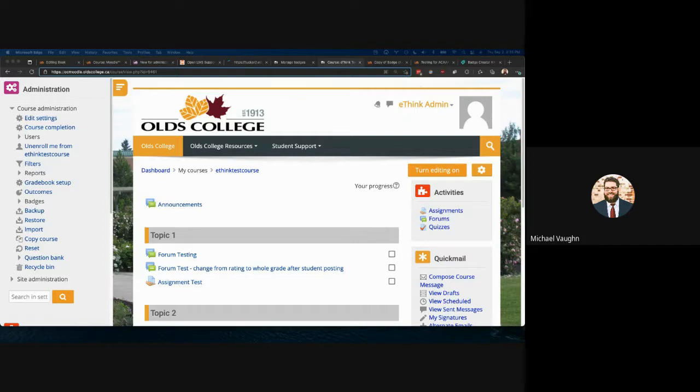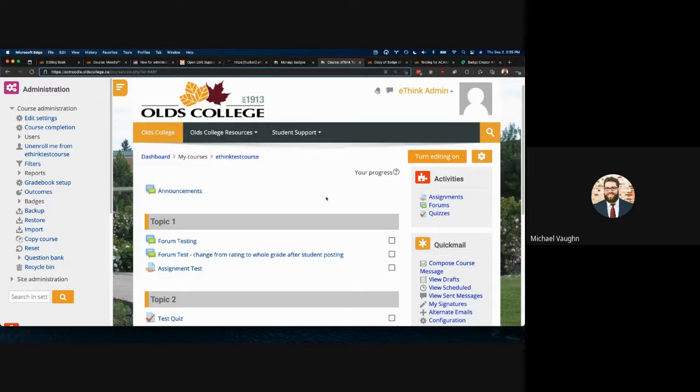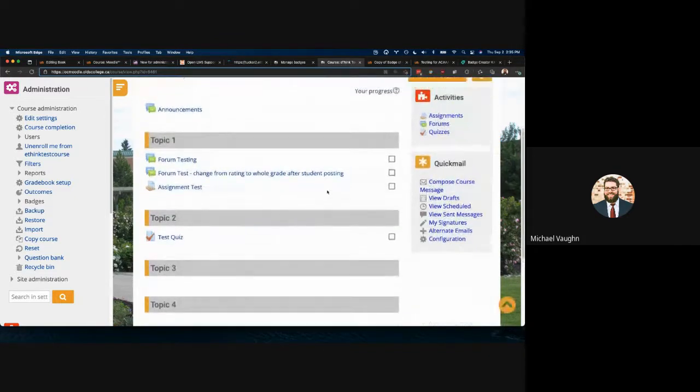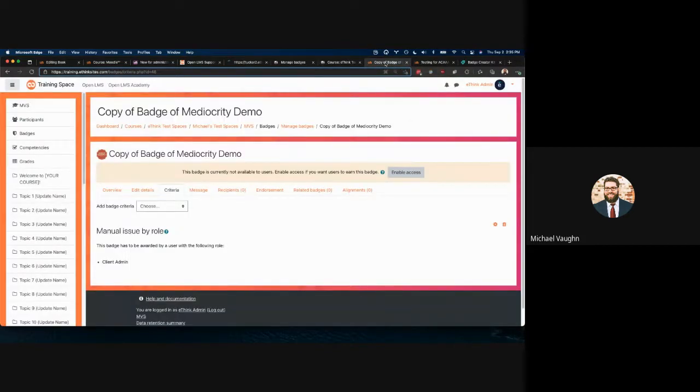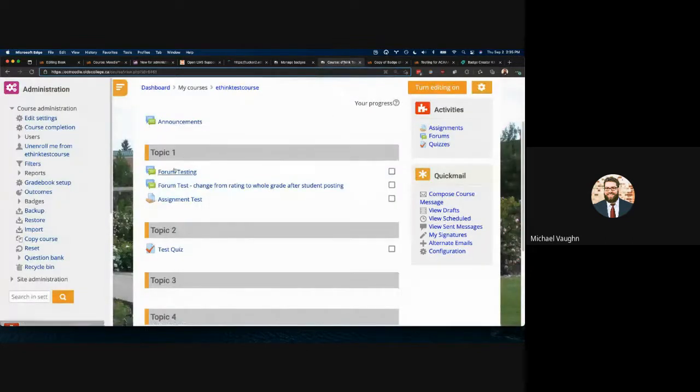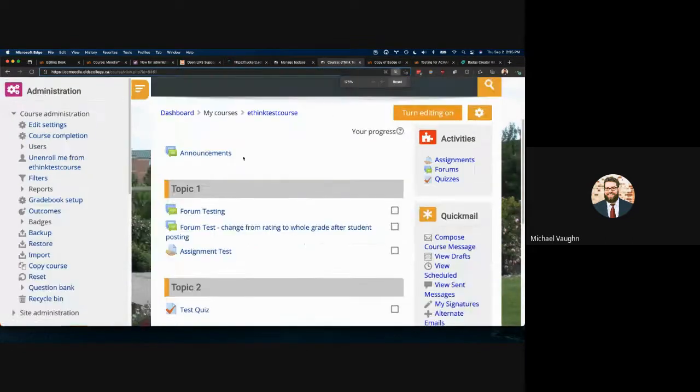So right now, I'll start with the course, and I'm just in a test course on your site. Your theme's a little bit different than some of the themes that our clients use, but I do also have a backup site that I can show that's running Boost. So we may pop over to that tab from time to time, just in case. If you can't see anything very well, let me know. I can always increase the zoom a bit.